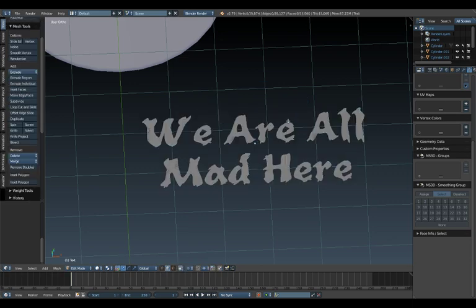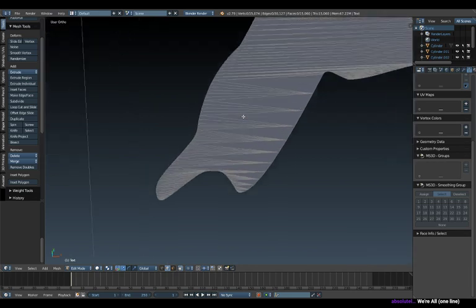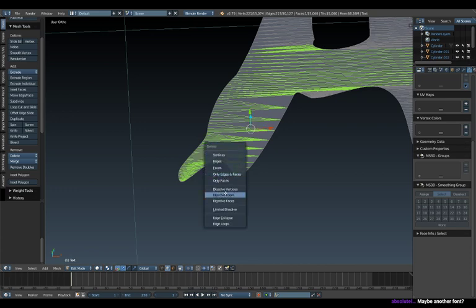We're going to go and edit that. Man, dude. I don't know if this is going to work. Dissolve edges.